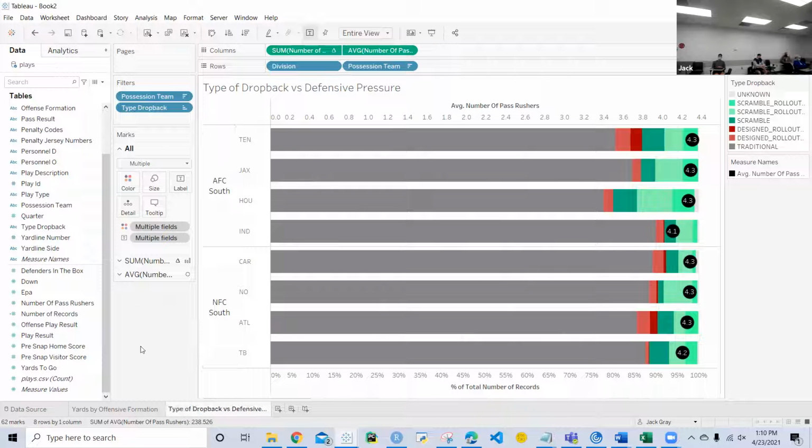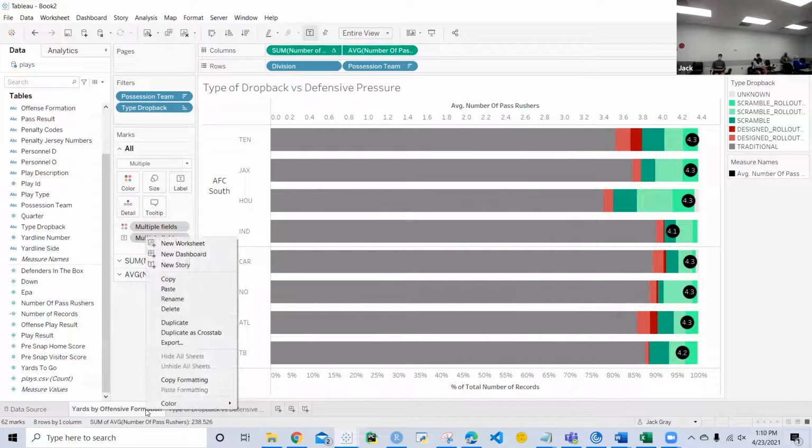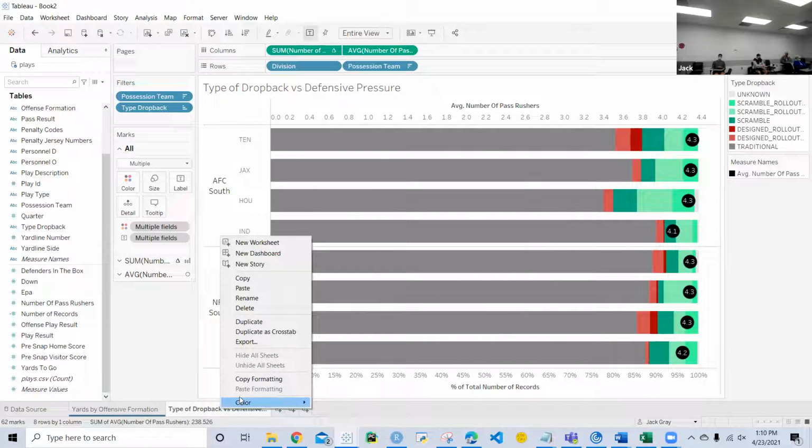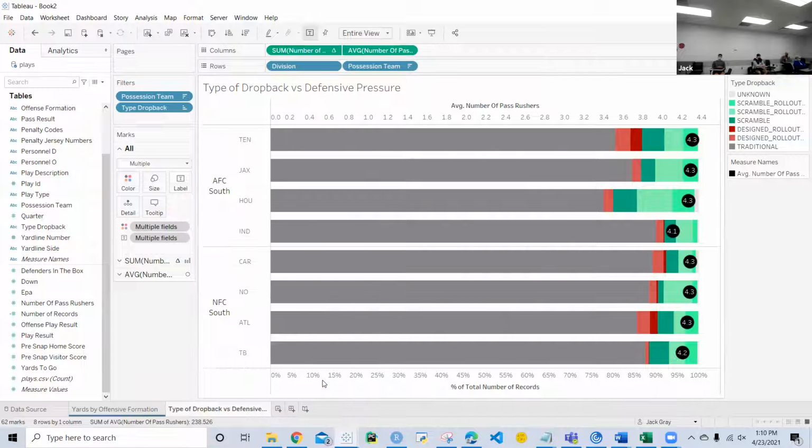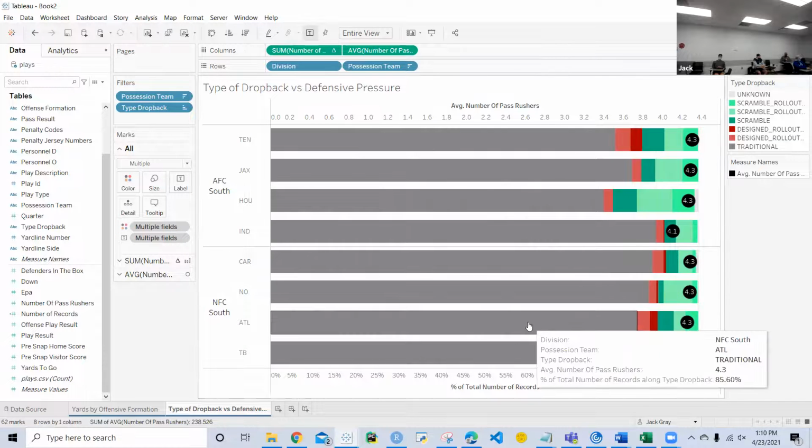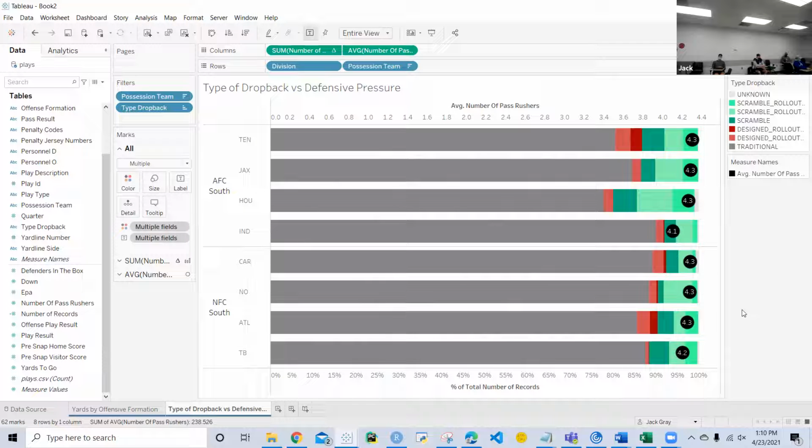Another thing that people like to do when they're working with lots of sheets and lots of dashboards is color these tabs down here, so you can know which sheets are going to be on which dashboard. In this case, we're only building one dashboard, but I've built as many as five in one workbook, so you have to keep things in line. I like the look of this. I don't think we need to change any grid lines. Tells a story. That's fine, percent of total number of records. So let's build one more.